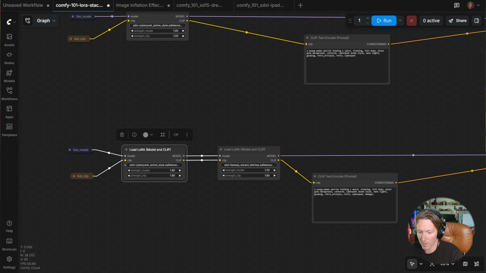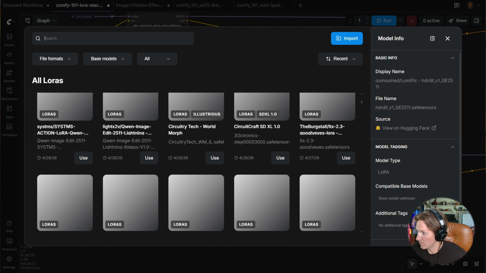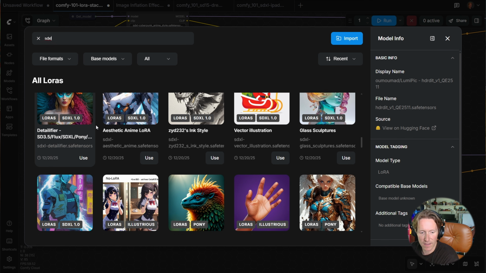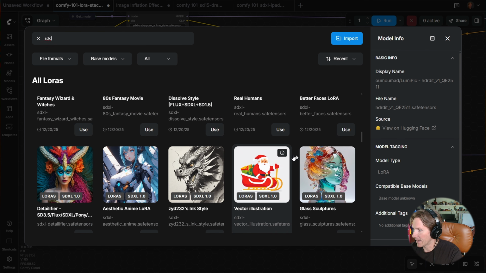So it's a very fun way to control your images, and I think it's really fun to play with. So play around with this. I want you to add your own LoRAs. You can find these in a variety of places. I will typically go on Civitai if I'm trying to find new ones. But if you click here, I was working with Stable Diffusion, I would just type in SDXL. There you go. See, a lot of these have the images already loaded, but this one's pretty fun too.